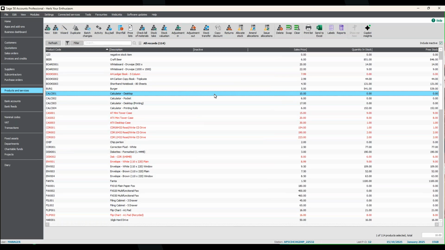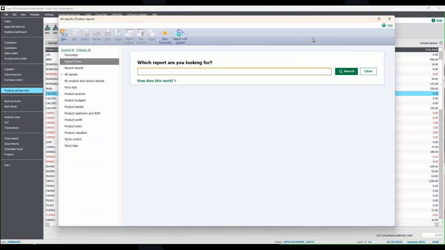Another good tip is setting a report as a favorite as well. If you've got reports that you use quite regularly, but you find that you're having to go and search for it every time, you can mark a report as favorite, and there's a couple of ways to access those. If we click on our reports window, just on the top right there, it'll open up my reports window for me.